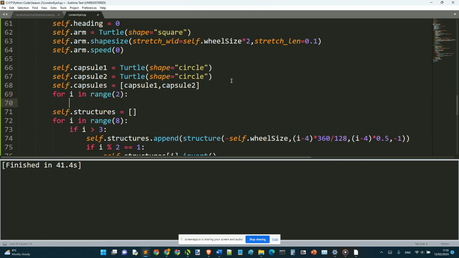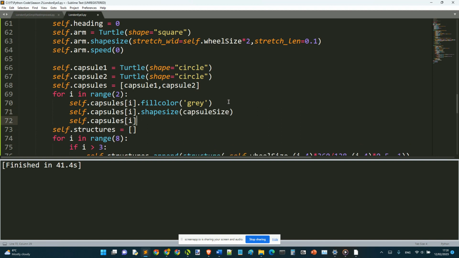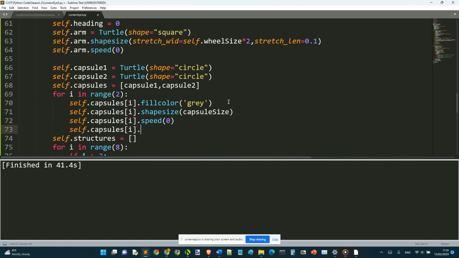Self.capsules i dot fillcolor gray. And I'm actually going to copy and paste this. Shape size, capsule size, and then speed 0, up, left, right, forward self.wheelSize times 22.6.